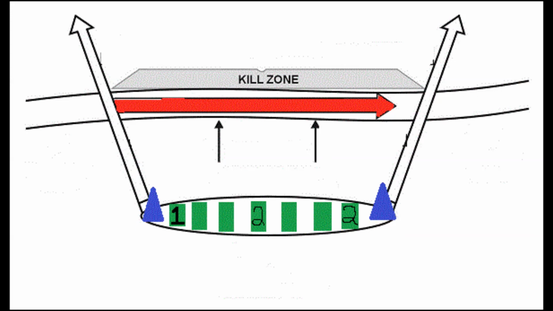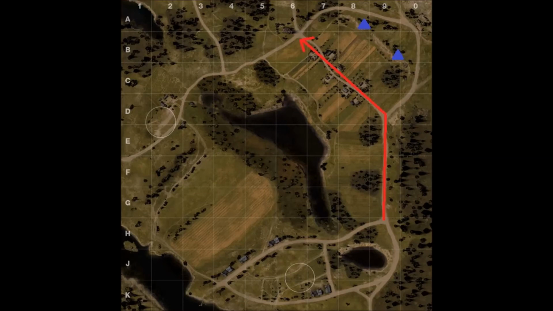Now, how does this translate into vehicular combat? It translates like this. You know the maps. You know where the enemy's coming from. Examples. Red arrow, direction the enemy's coming from. Blue triangles is where you could possibly put your vehicle to ambush vehicles going along that red arrow.